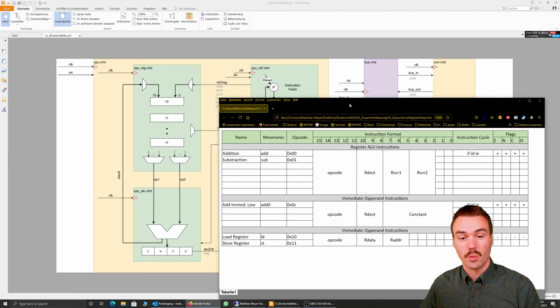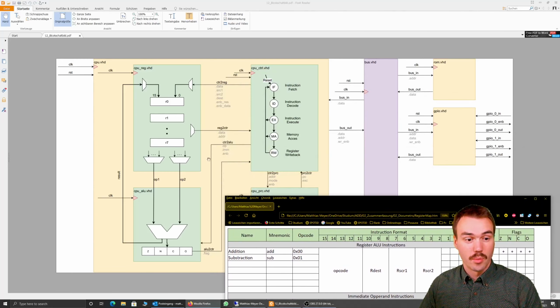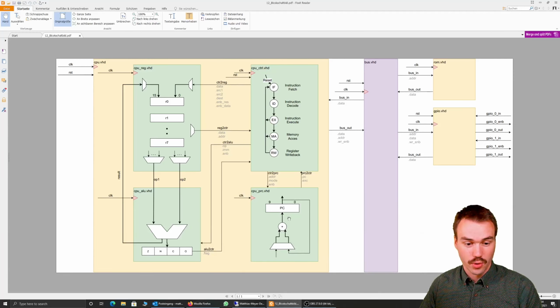For example, when we want to read something from a register, maybe from register 0, and store this, for example, inside the GPIO model, we do exactly the same as before. So we first load, the program counter increases maybe, and then we load our instruction, then we decode it, and we see, okay, we want to make a memory access.